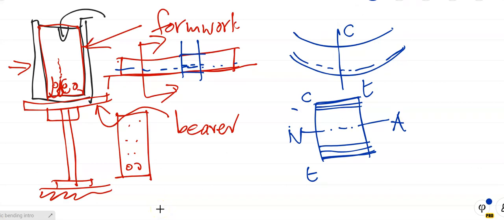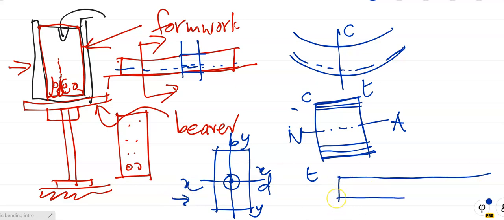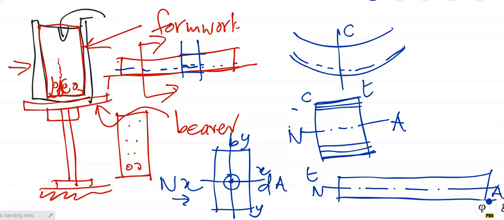Now, if I take a rectangular timber beam, there's B for breadth, D for depth. And if I draw the x-axis and the y-axis, like we know from section properties, where those two axes meet, that's the centroidal position. For the rectangular timber beam, if I draw a side view and draw the x-axis running along there, we can't see it, it's an imaginary line, that will be its neutral axis. For this rectangular timber beam, the neutral axis just happens to be on the XX axis. Just happens to be.